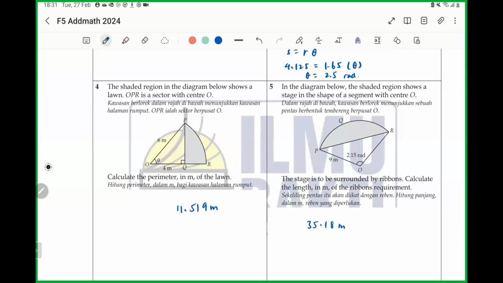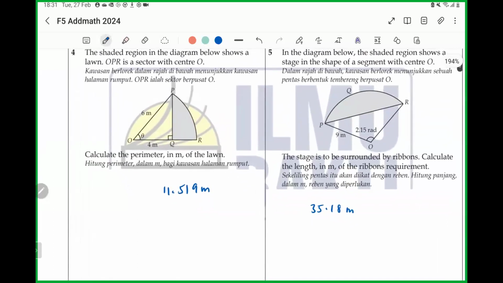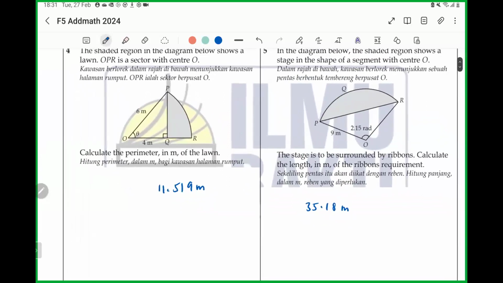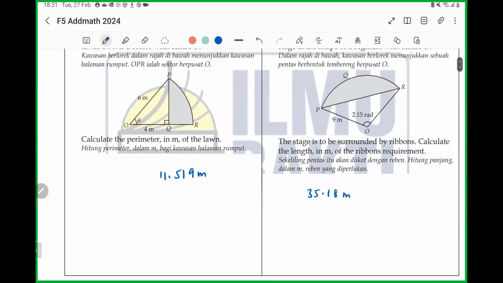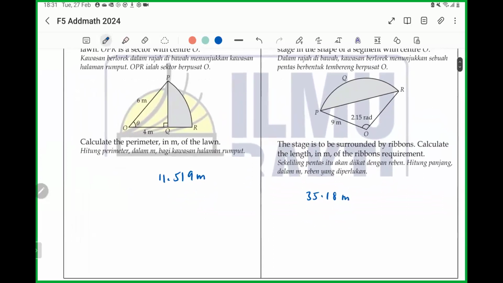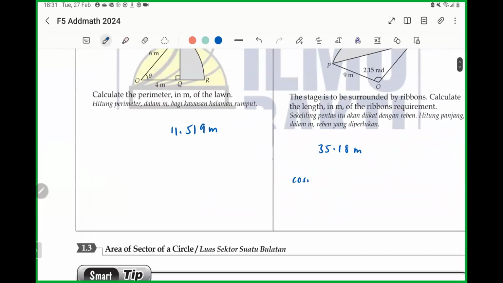You will follow soon. So for just now, those three concepts you're okay already, right? And then last week we also learned about the length of chord. For length of chord you can use SOHCAHTOA, or you can use a few formulas, the cosine rule, and also chord equals 2r sine theta. For this one, you better watch back the video from last week and learn from there. But we can go through a very quick one here.